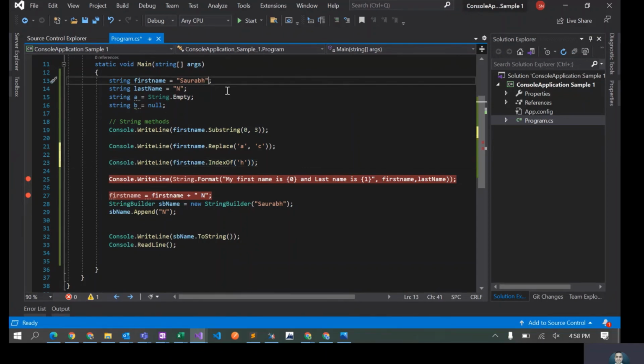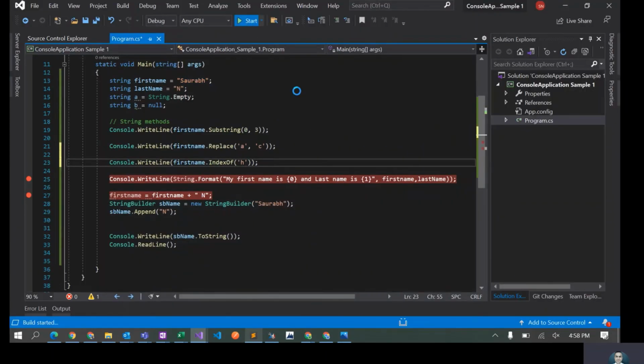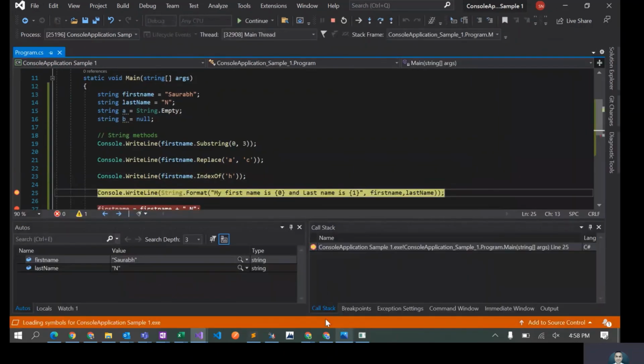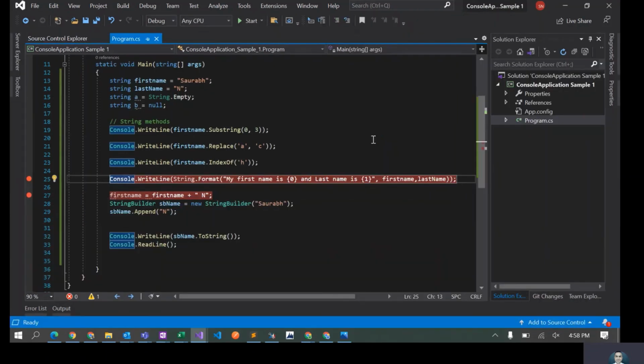Let me quickly show you, if you're not aware, that the index always starts with 0. So 1, 2, 3, this would be 4, 5, 6. So we should probably get 6 here. Let's run this. Yeah, so the index of h in this particular string is 6.